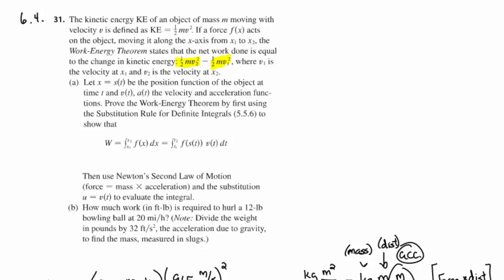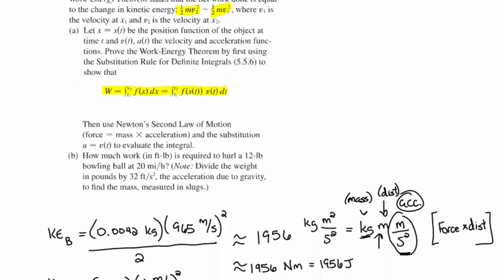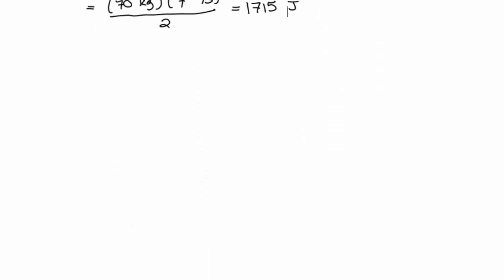And we want to prove this theorem right here, that the work done on the object, which is, as we know, a change in force, or basically a bunch of force times distances. So sum up all the forces times the distances. We want to showcase that that is equal to the integral from t1 to t2 of the force as a function of position times the velocity, dt. And that's actually pretty quick to prove. So let's go ahead and do that.